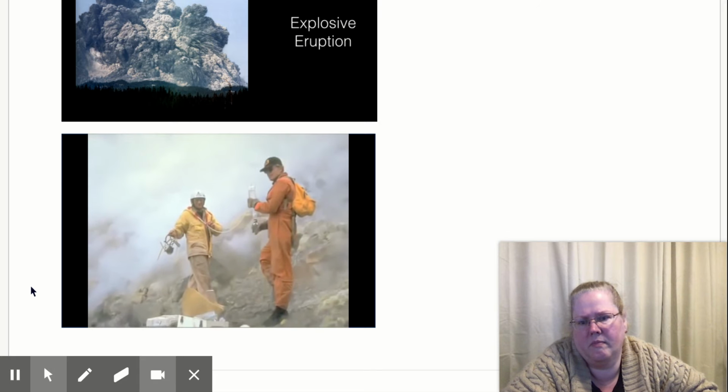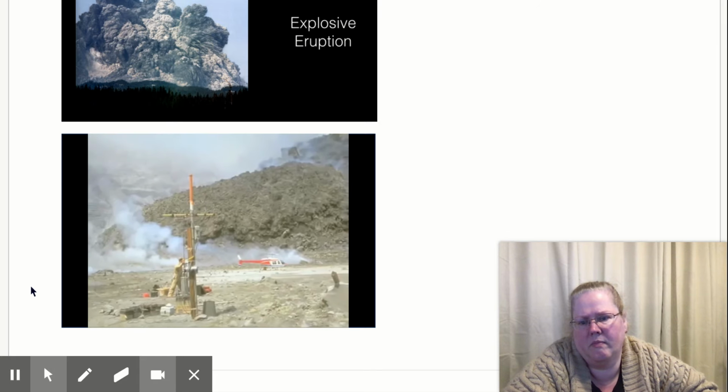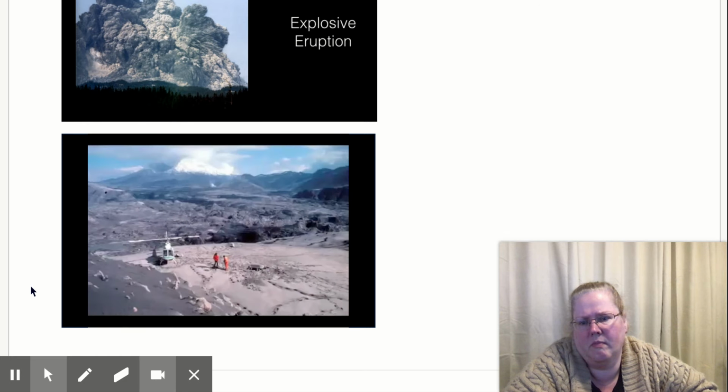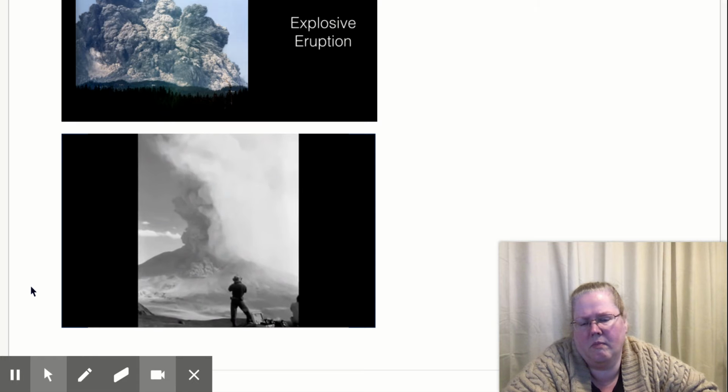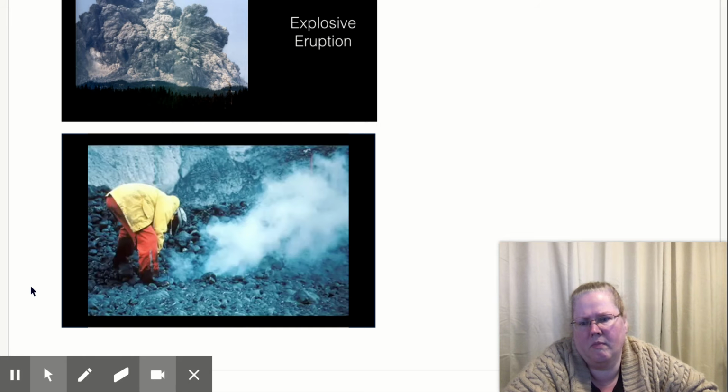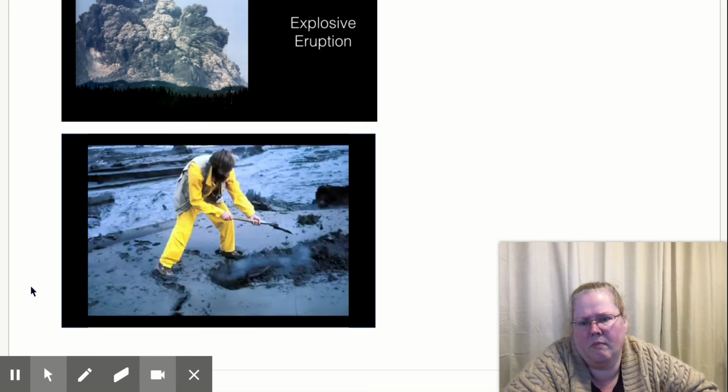So when it looked like another explosion was about to take place, our helicopter crews would pick us up and we'd move out to the outskirts of the blast zone. We'd watch and photograph the next eruption. As soon as the eruption stopped, we'd race out there and study the deposits while they were still hot, just after they'd settled onto the ground.